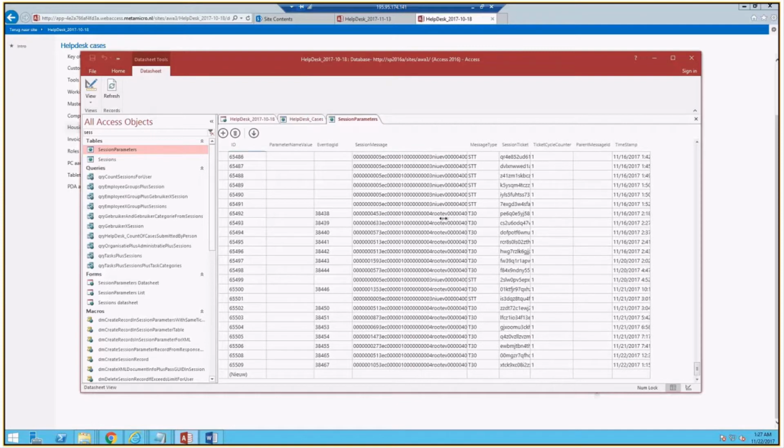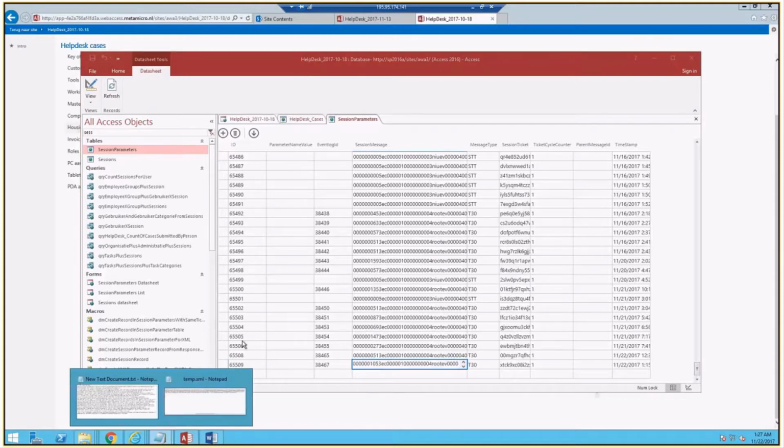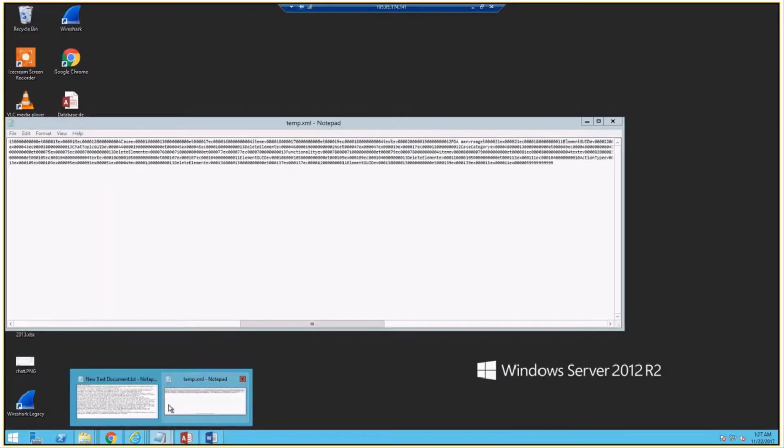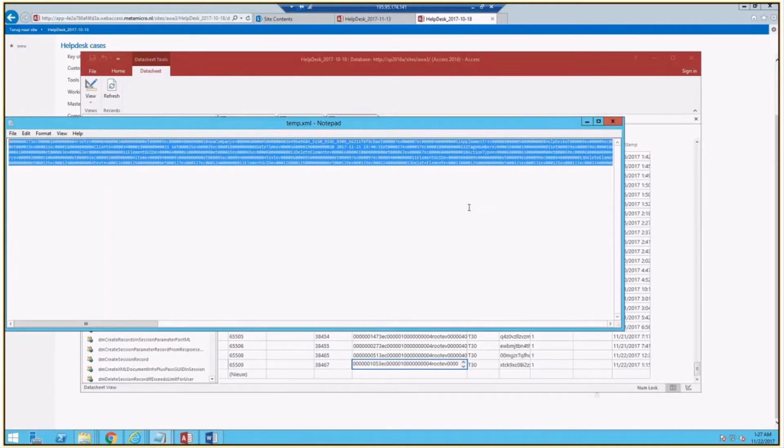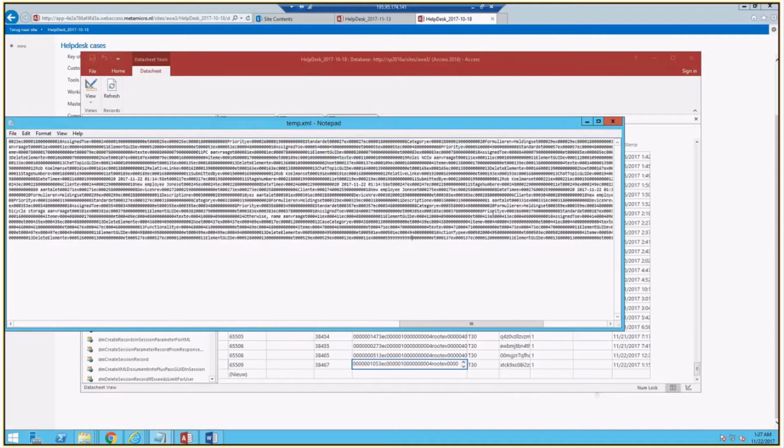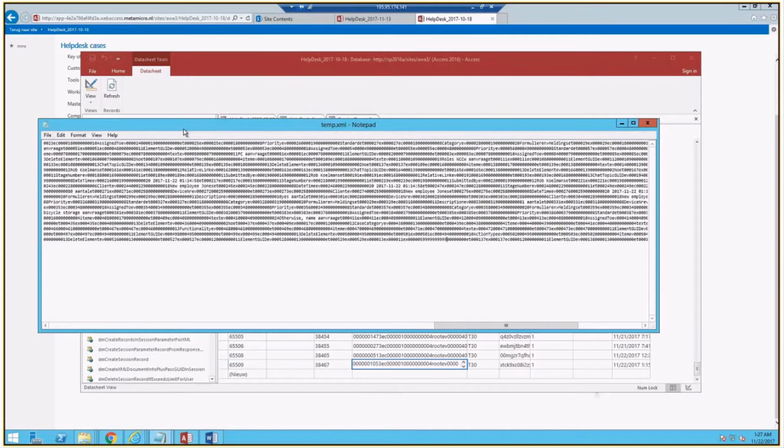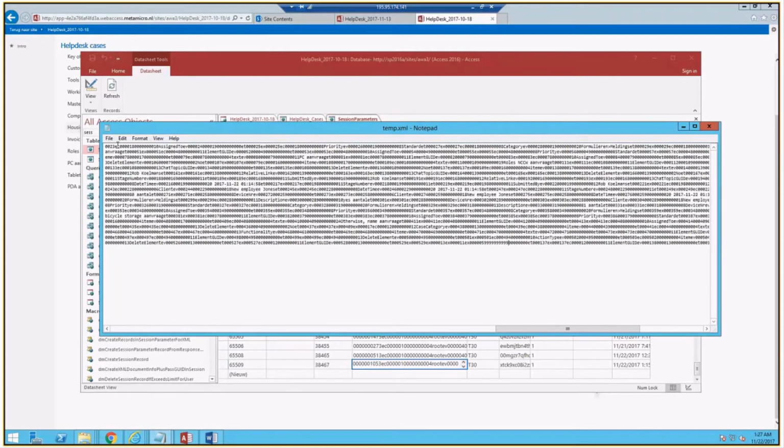So this is the message that is actually an XML message, but here's how we do that. If I take this one, Control C, I'll take it in here, for instance. Oh, this is already one. Control A, Control V. So this is actually a serialized XML message. We have here this is called employee category, but this is actually an XML tag.